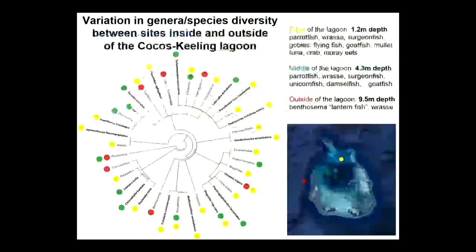More important, she started to see, just on those few initial samples, some separation between the different habitats that she was looking at. So she had a few samples from within the lagoon, at the edge of the lagoon, and on the outside pass of the island itself. And so different fishes were showing up in different locations as you might expect.